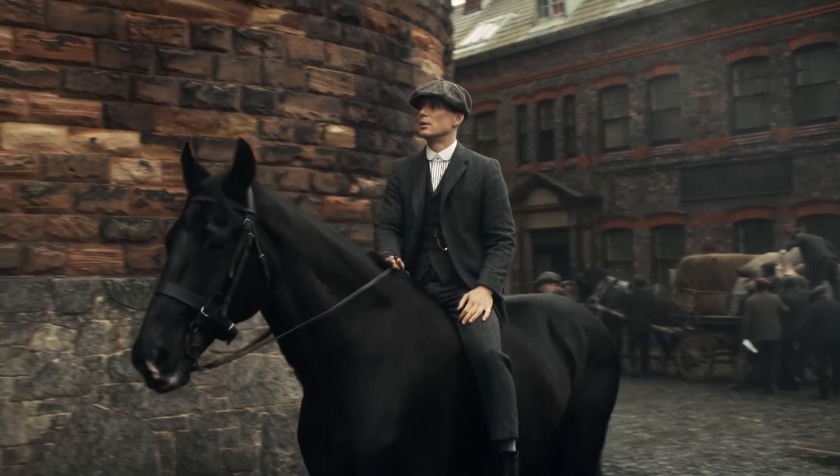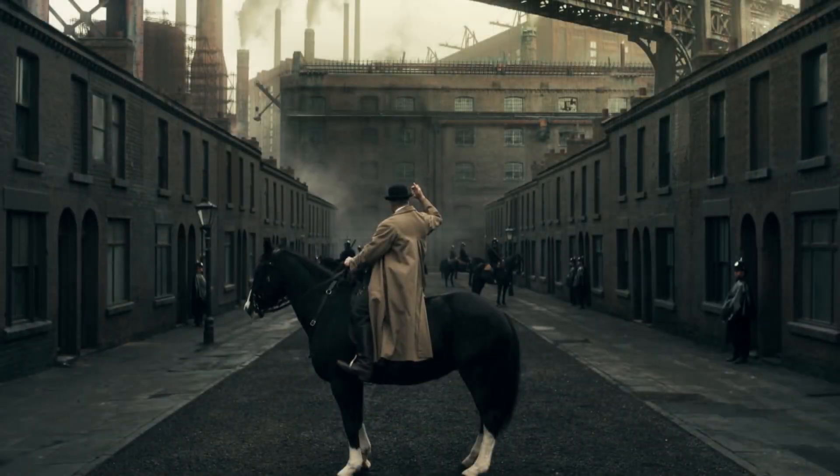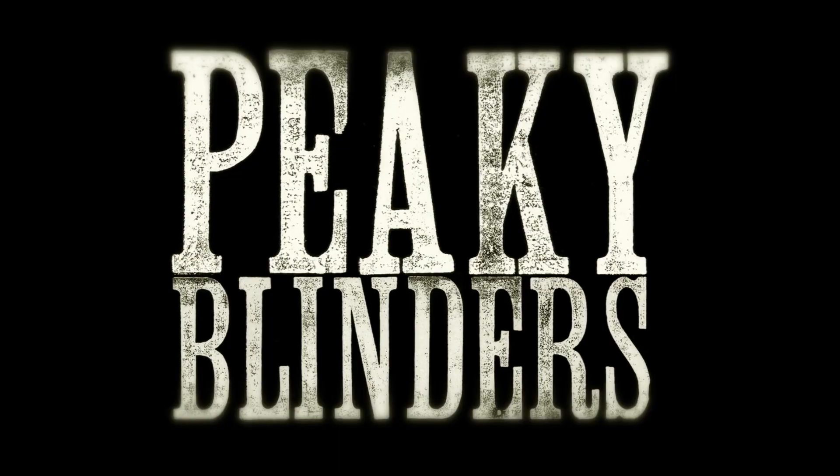Next up is a TV series that Alex and I have become so addicted to — it's called Peaky Blinders. I'm sure a bunch of you have already watched it, but it is unreal. It's got Cillian Murphy in it. It's set in Birmingham in the 1920s and it's basically about a gang called the Peaky Blinders and their turf wars with other gangs trying to control Birmingham. Cinematically it's amazing, the storyline is really great. You can get it on Netflix for the first couple of series, then iTunes and iPlayer — Peaky Blinders is phenomenal, definitely worth checking out.